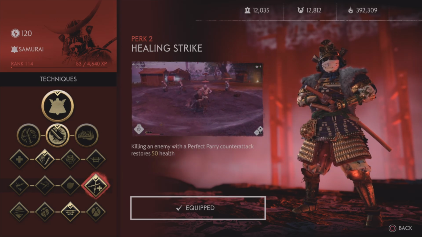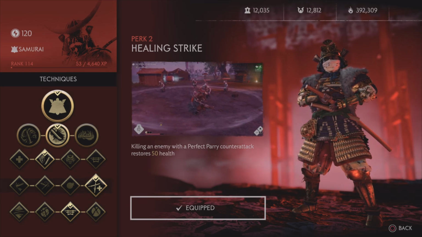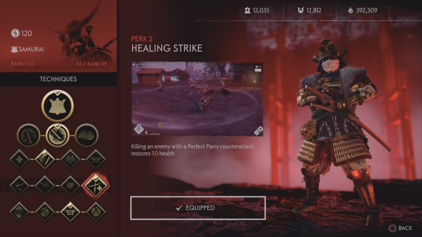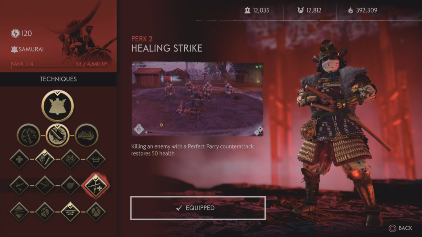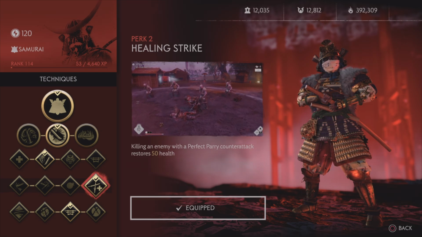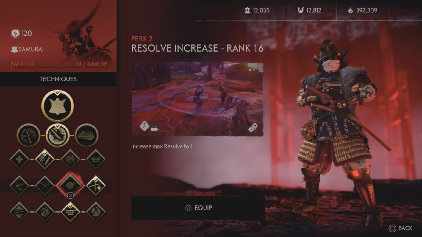Just like this video shows, even in nightmare, you're gonna run into scrubby Mongols that are easy to perfect parry and easy to kill. So if you need health in between your explosive blade and blessed strikes being on cooldown, this will be a perfect way for you to get your health back to keep your Enjo's bonus damage active. I rock this on my Satagami Samurai, and I absolutely love it. If you don't find it useful for you, you most definitely can go with increased resolve.